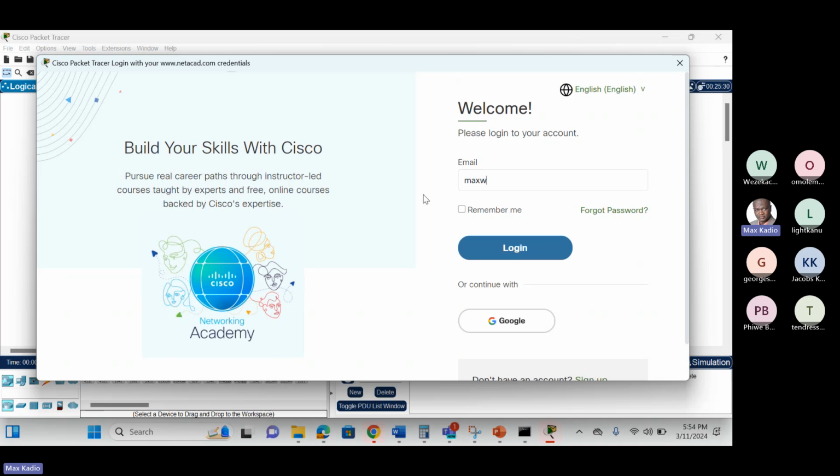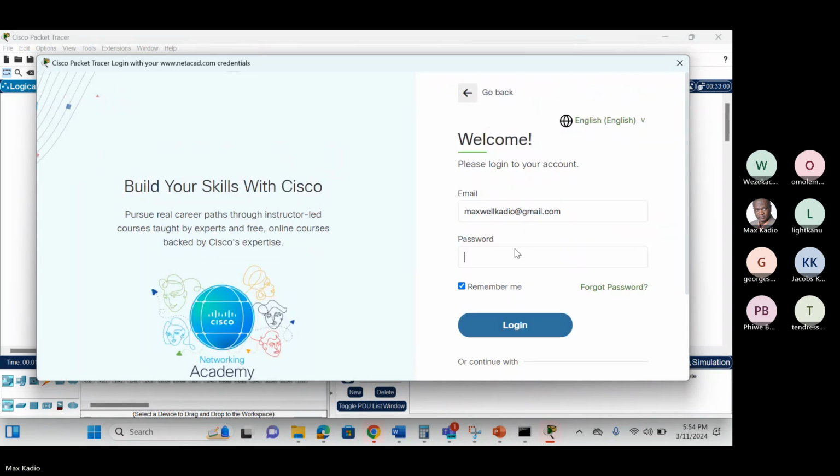Okay, I enter my credentials. Yeah, because I was not connected to NetAcad before. I put my address, my NetAcad password. I made a mistake.